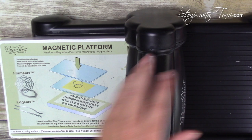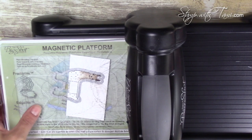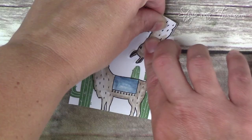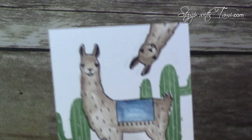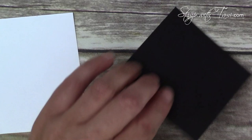Our image is complete and it is just so adorable! We've got the Big Shot die-cut machine with the magnetic platform, one cutting pad underneath, the llama framelit, and one cutting pad on top — crank it through. So adorable! Now I am going to decapitate yet another llama and make him photobomb over here — just sticking his head right into that photo — and then cut his body off. Just so you know, no llamas were harmed in the making of this card! That's how we got our photobombing llama.